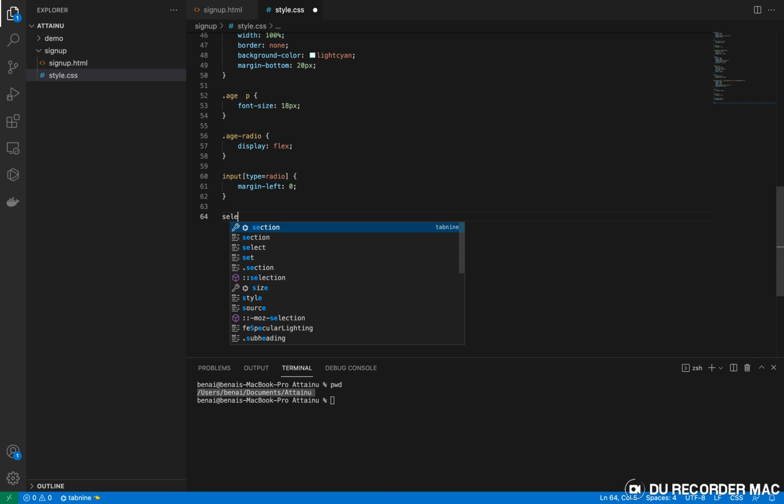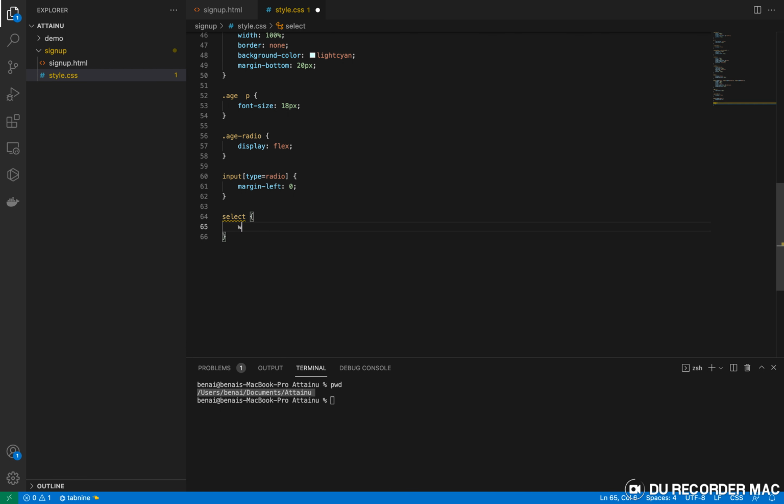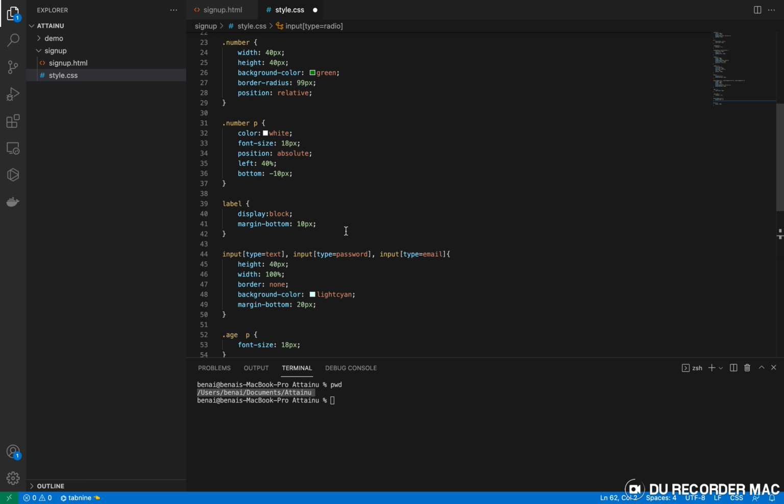Cool. Let's start applying CSS. Let's select everyone with 100%. What we can do is use the existing style only. So just put a comma and say select.